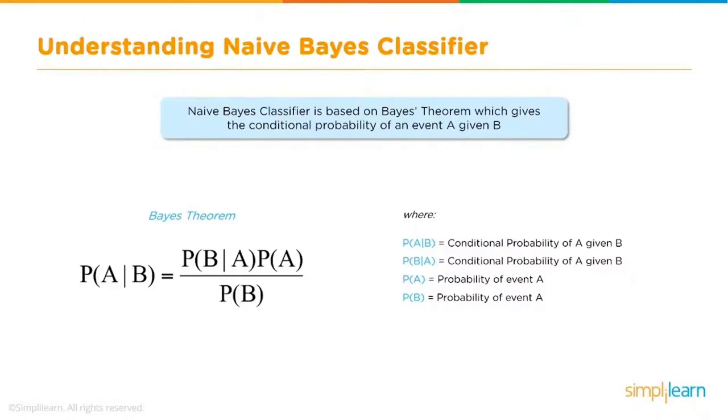We can multiply by the probability of B, so it goes to the left-hand side, and then we could divide by the probability of A given B, and just as easily come up with a new formula for the probability of B. To me, staring at these algebraic functions gives me a slight headache. It's a lot better to see if we can understand how this data fits together in a table. And let's go ahead and start applying it to some actual data so you can see what that looks like.